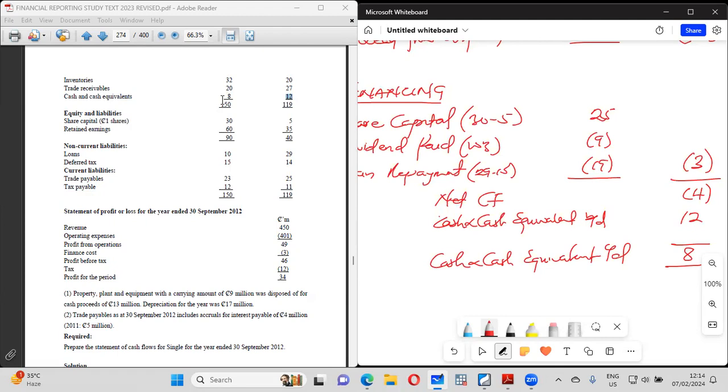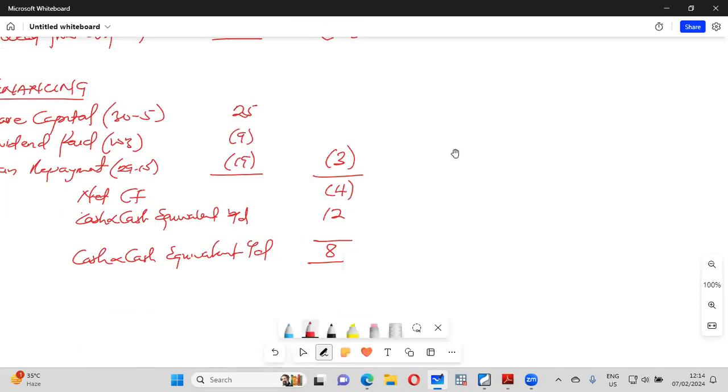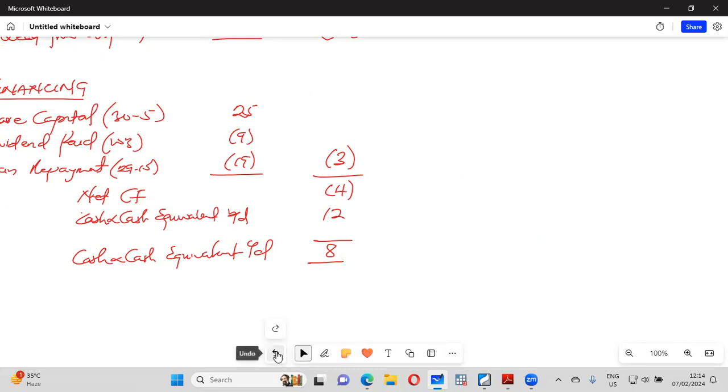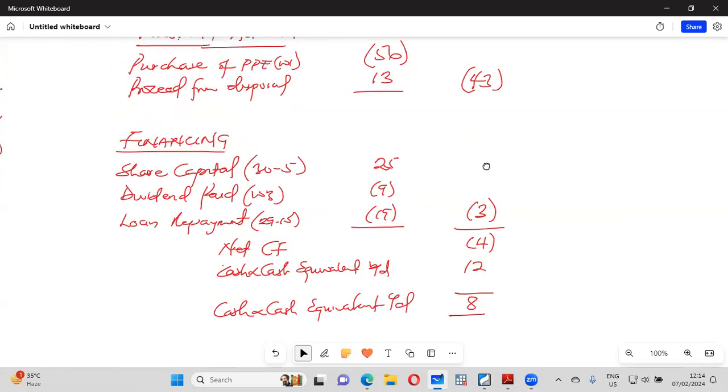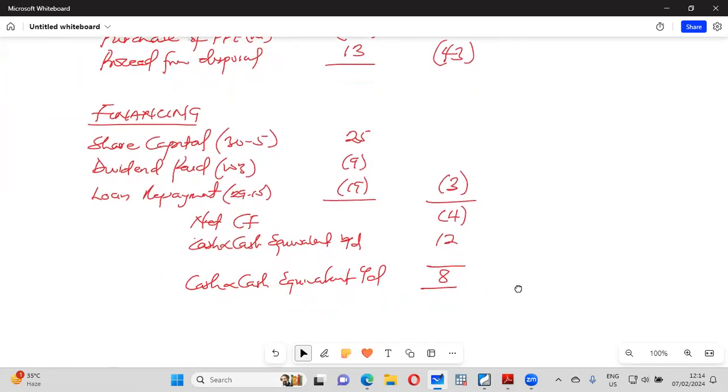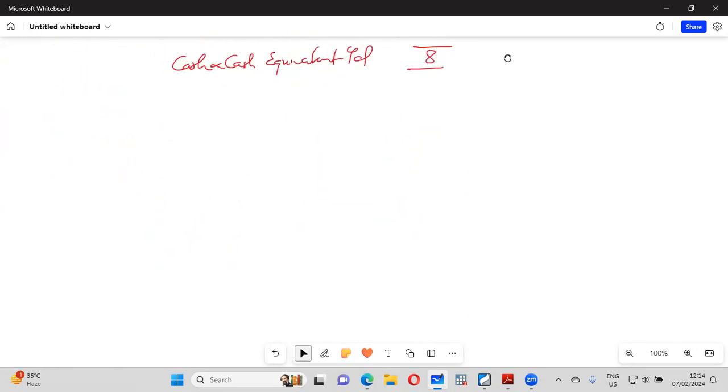All right. So just take it systematically, but make sure that you have exhausted every line in terms of working and also presented it in the cash flow. If you do that, you stand a chance of earning more marks. All right. So that is that. That is the approach that you must use to solve a cash flow. All right. So what I'm going to do is to pick up a past question. Then we delve into the past question. All right. And we good. Okay. So let's pick a past question.